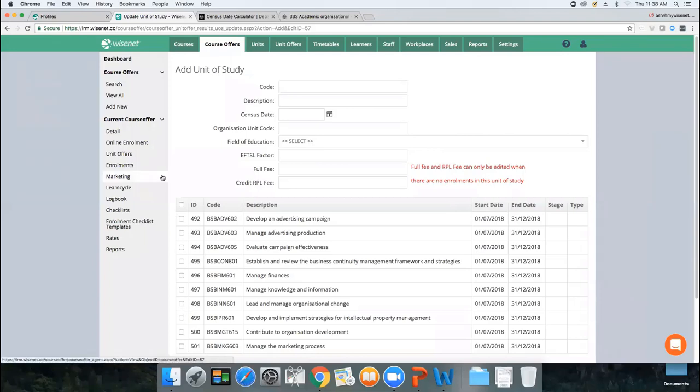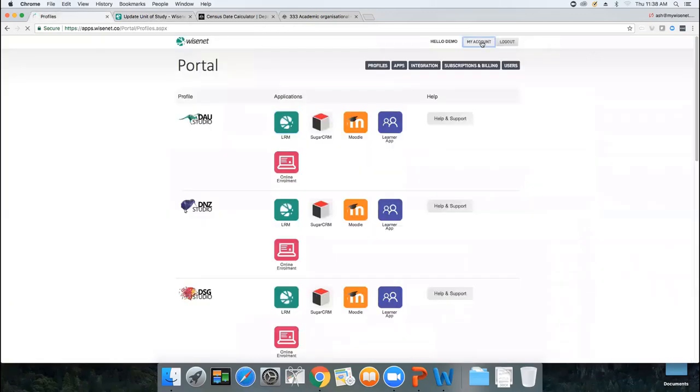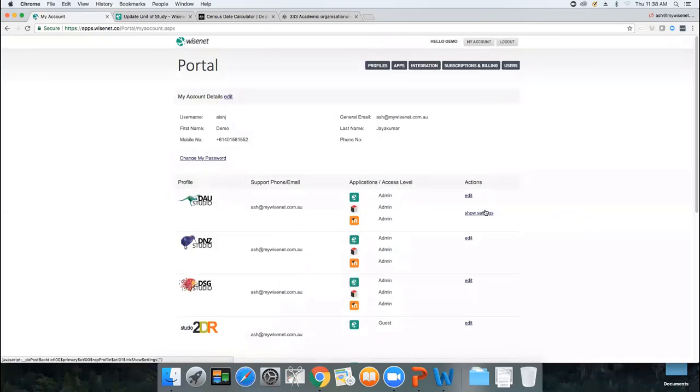And then if you are having, especially with courses like aged care, children's services and early childhood education, you may have units that are, let's say, 200 hours, and they may get split between 2 different units of study. If that's the case, remember to come into the profiles under my account, go into settings, and there's something called advanced unit grouping.